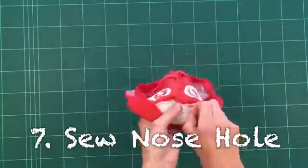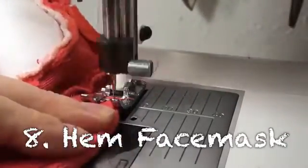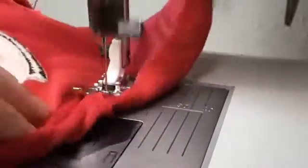Once you've removed the head, you need to sew up the back of the nose so the stuffing doesn't come out. Do that by hand. Take the head to the sewing machine and turn the edges over and just hem it all the way around, and sew over the ears as well, and that will hold the stuffing in.